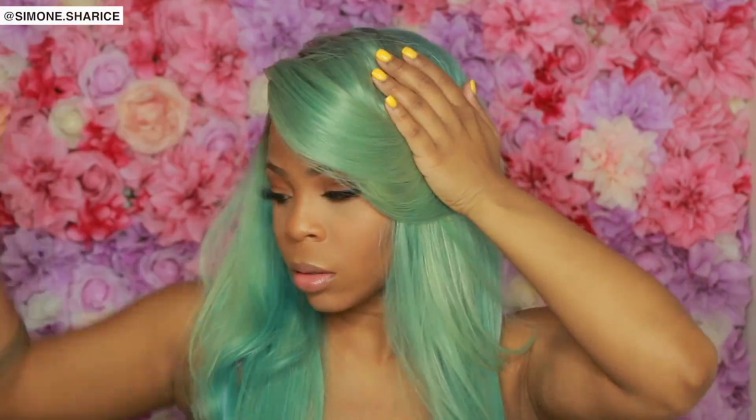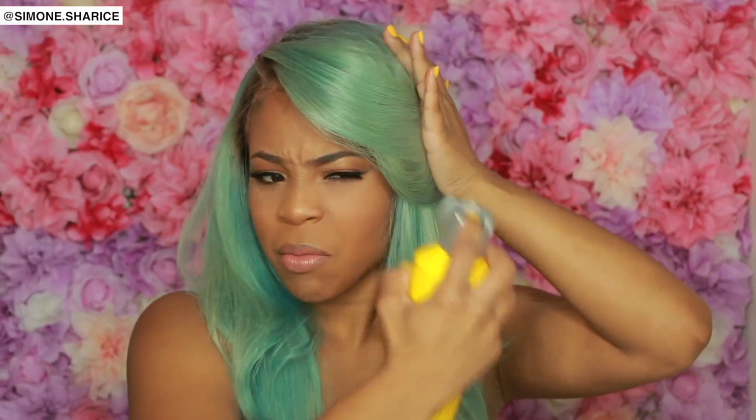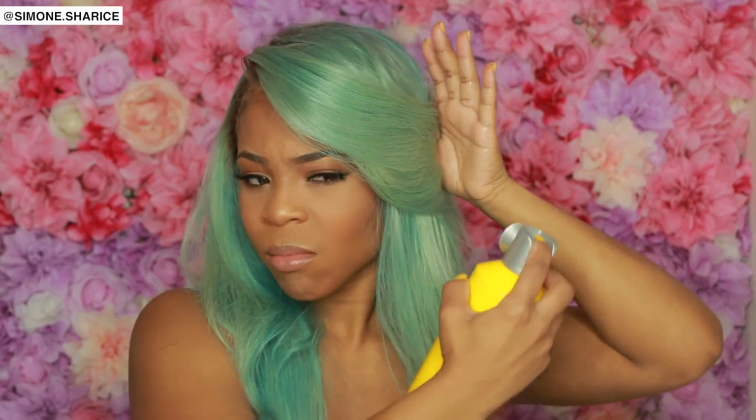And then to hold my waves in front, I kind of just held it in place and sprayed it with Gotta Be glued. Do not put too much spray, y'all. You don't want your hair to be stiff. You just want it to sit in place throughout the day. So put a little bit of hairspray and you should be good.